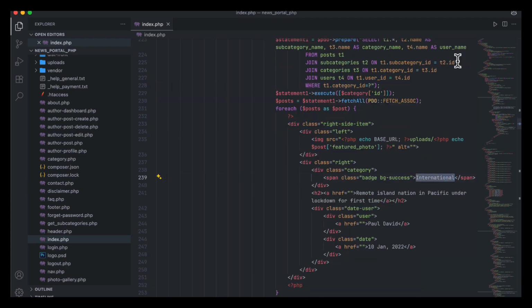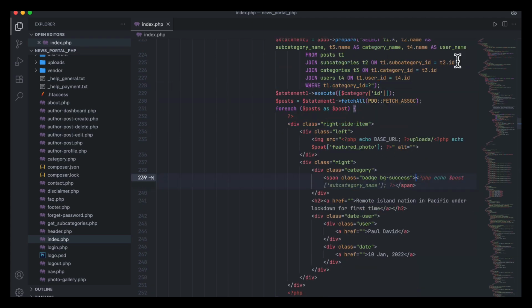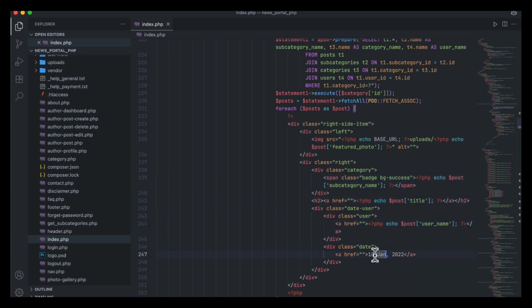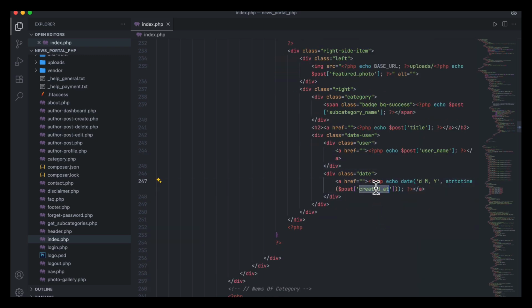So it is okay. So here international, here I can put subcategory name, and this can be the post title, this can be the username, and here it will be the post date, not created at. So it is okay.